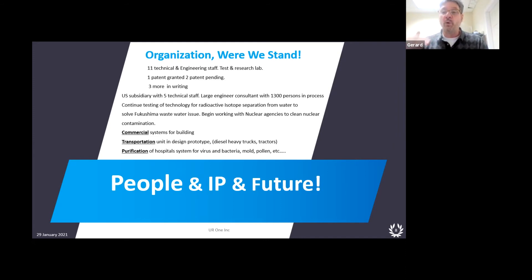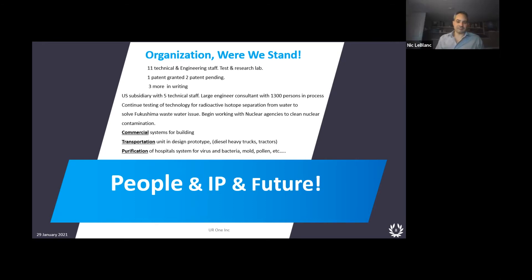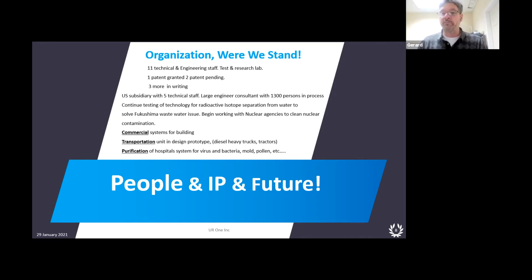It's based on a natural occurrence in the atmosphere — lightning. If you've ever gone through a lightning storm, after that storm you notice how fresh the air is, how great it smells. This is the process we've mimicked in nature; this is what our CTO has developed. That's why our energy level is so low — because we're mimicking nature. Nature has had 3 billion years to develop itself into the lowest energy state, and we're just mimicking exactly what nature has already done, but brought into a human form factor that's able to exploit it.